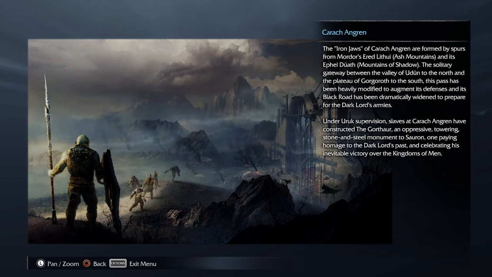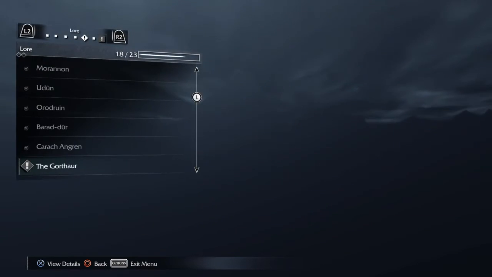Under Uruk supervision, slaves at Carach Angren have constructed the Garthar, an oppressive, towering stone and steel monument to Sauron, one paying homage to the Dark Lord's past and celebrating his inevitable victory over the kingdoms of men.